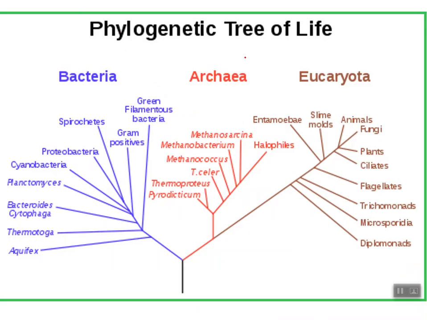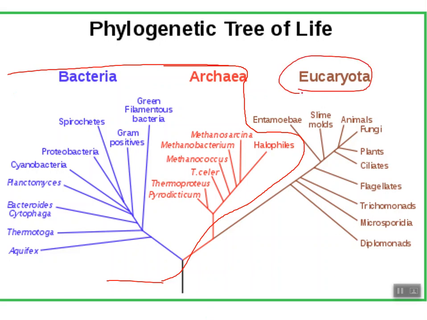Here's another one. Where are we? Just to orient you. These are all single-celled. These are your bacteria over here on your left. Your eukaryota are your eukaryotes. So you have single-celled protists and all of your animals, fungi, plants. So very, very general tree of life, and all the animals are right there. It's not too terribly detailed, but I'll show you some more detailed versions of these as we continue.